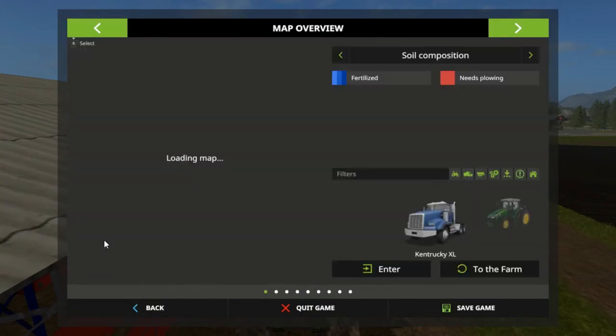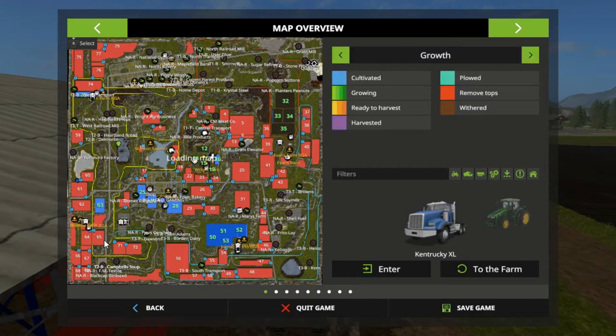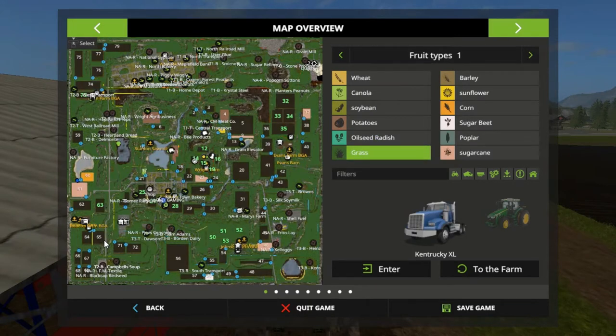Show y'all real quick. I already was doing some planting. You can see 63, 25, 27, 28, and 50 through 53 is already fertilized. I got a sprayer. Well, of course, duh. But to take us back to growth, why is it not showing growth? Oh, I know. It's not selected right here. As you can see, 50, 51, 52, and 53 is planted and grass, folks. So that farm's not going to have a combine. And that's why I didn't take a plow or anything there.